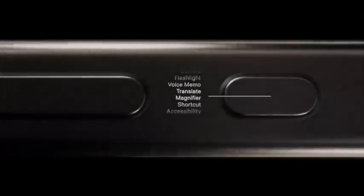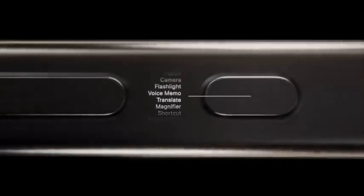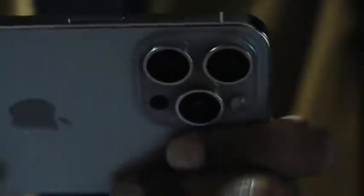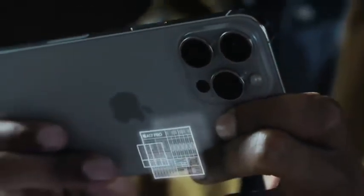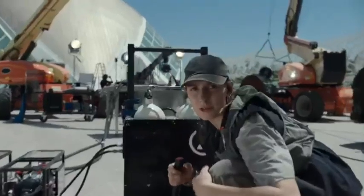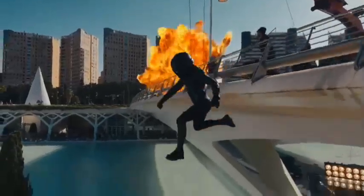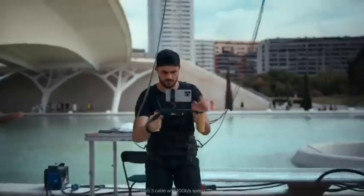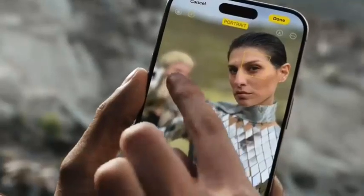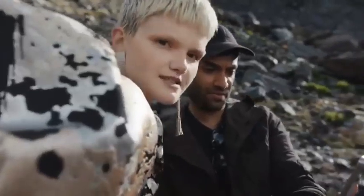Apple also tweaked the design so the frame has more contoured edges and the display bezels are much thinner. The front of the iPhone continues to be protected by Apple's ceramic shield material, which it says is the toughest glass used in a smartphone. Apple is using the same Super Retina XDR display from last year with always-on display technology and a 120Hz ProMotion refresh rate. The iPhone 15 Pro Max features a resolution of 2796x1290, while the iPhone 15 Pro has a resolution of 2556x1179. Aside from the slimmed-down bezels, there are no display changes, and it also features the same Dynamic Island at the top.